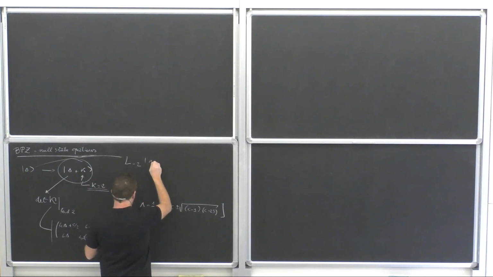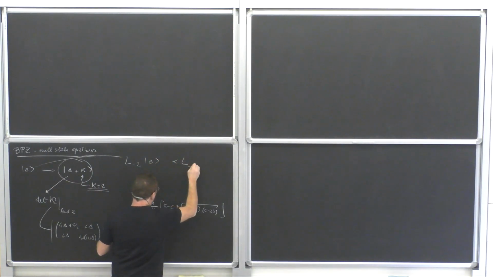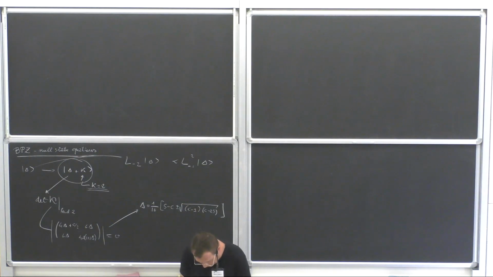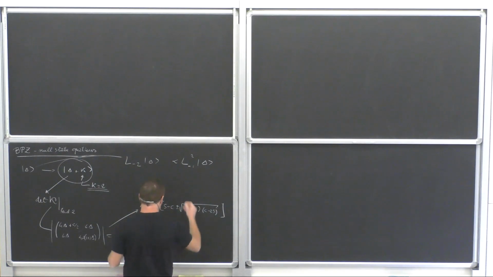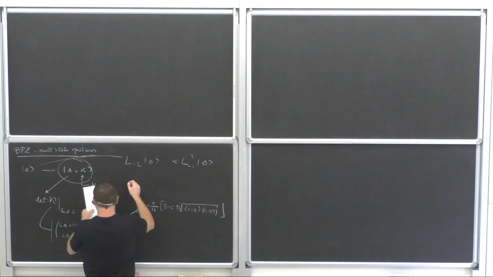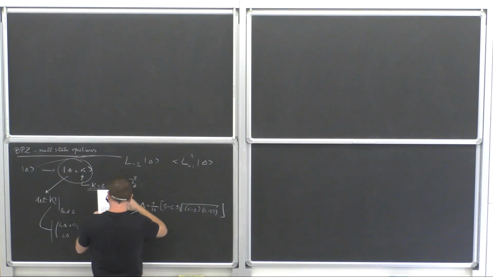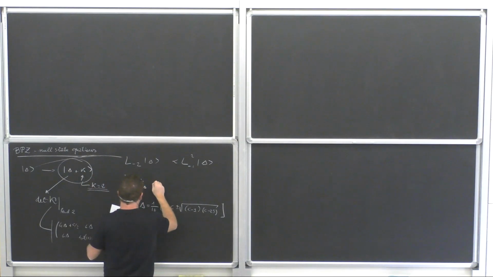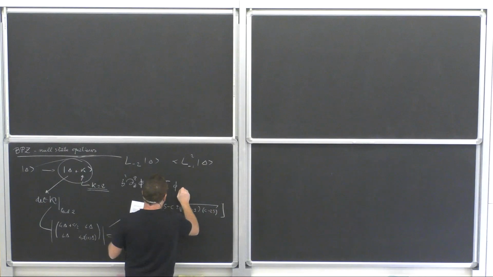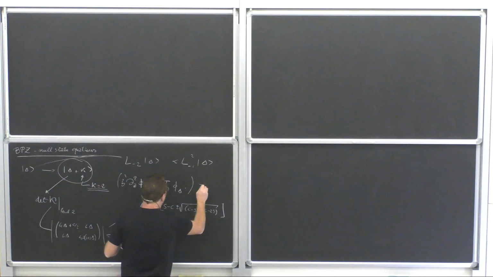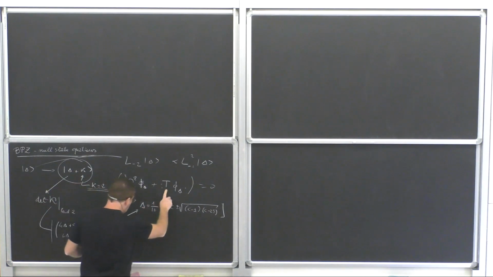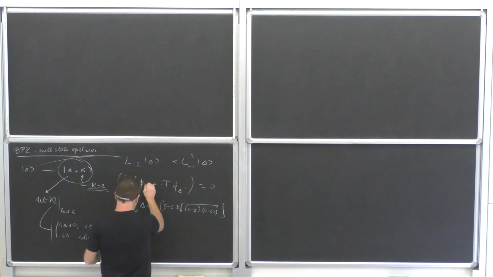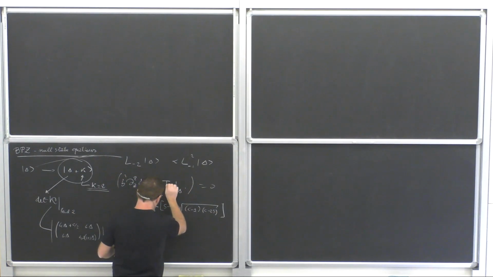L minus 2 of delta has to be proportional to L minus 1 squared of delta. Okay, so in terms of the local field which creates this primary field, this means that the second derivative in z of the field phi delta has to be proportional to a factor of b squared times the normal ordering of the contraction of the field with the stress energy tensor itself, in z. Okay, let's put the z here.